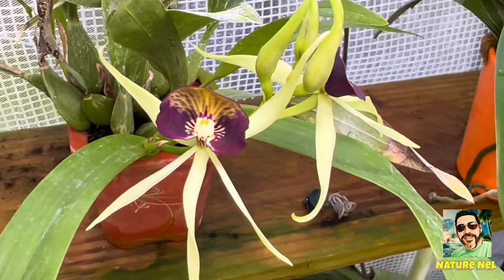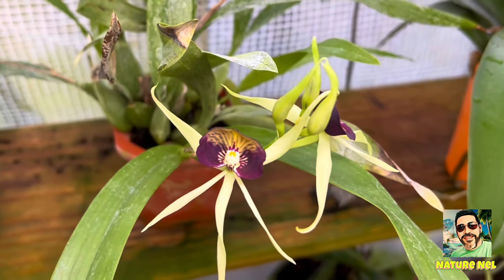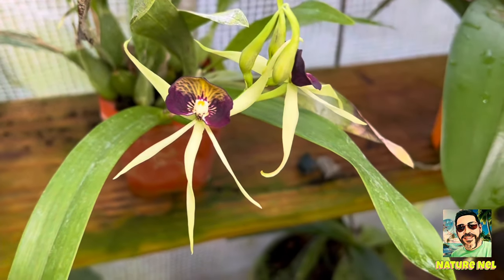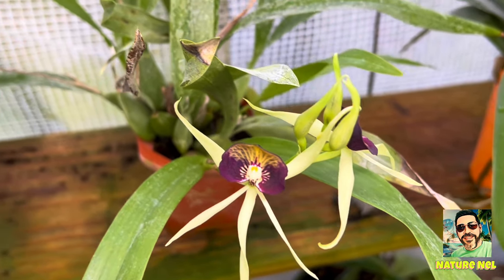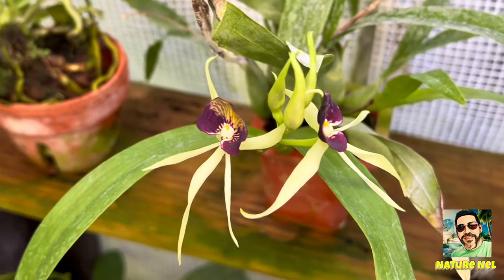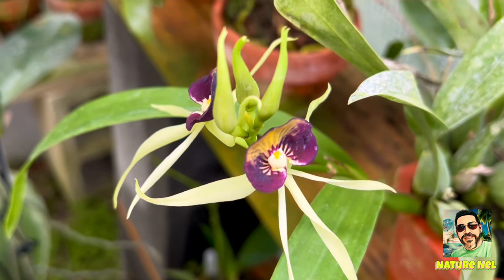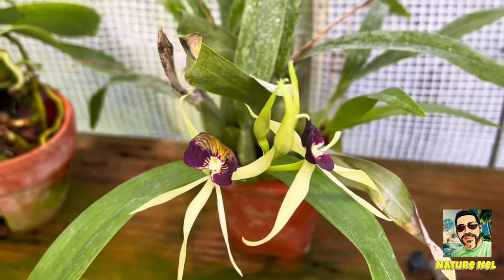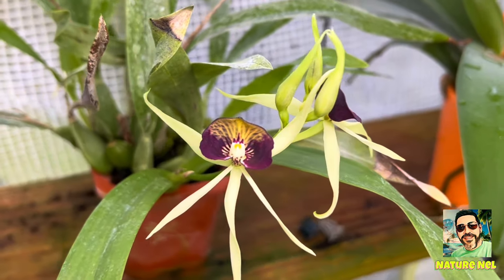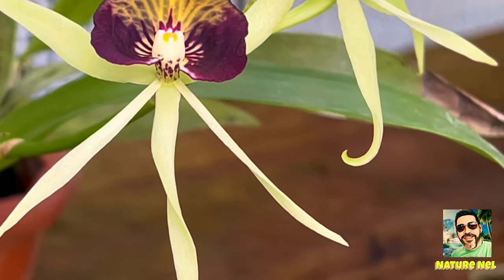And what I love about this orchid is that if you look at it, it always comes out in reverse, right? The labellum is upwards and the 3 petals are downwards. So that's one of the things that makes it very unique, on top of the fact that the labellum is so flat out and round like a shell. Not many orchids have that type of shape. But it is such a pretty, pretty flower.